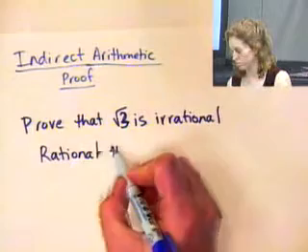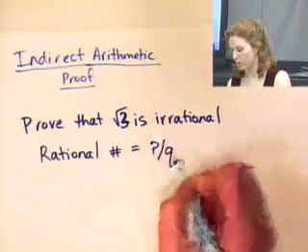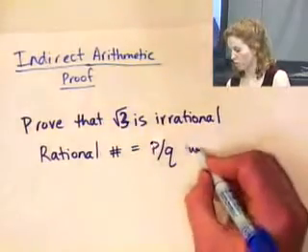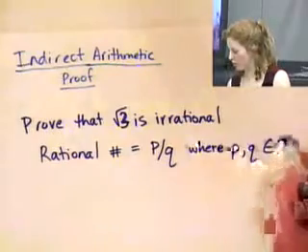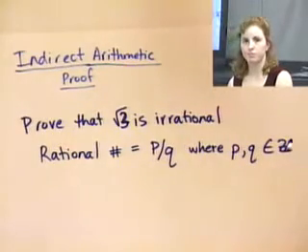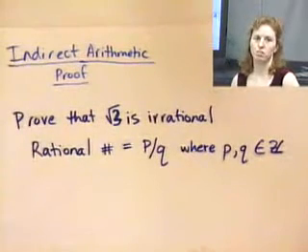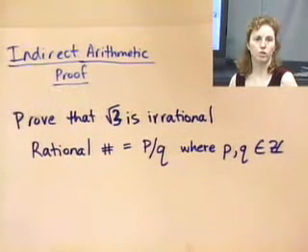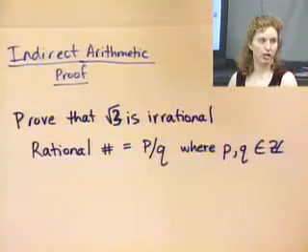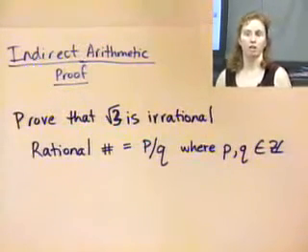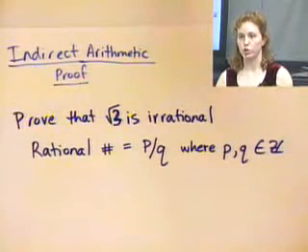So a rational number is equal to a number that can be written like P over Q, where P and Q are both in the integers. And just for the sake of making things simple, let's also say that we're going to reduce this. For our representation, we want this to be the smallest one, because if I want P over Q to be unique, I have to specify that P over Q are divided out.